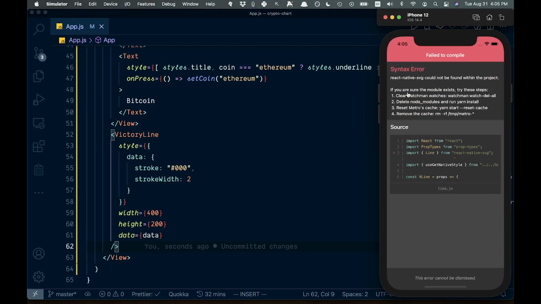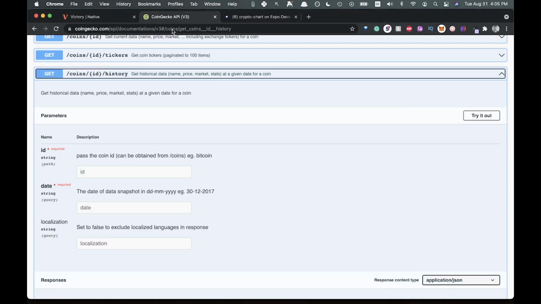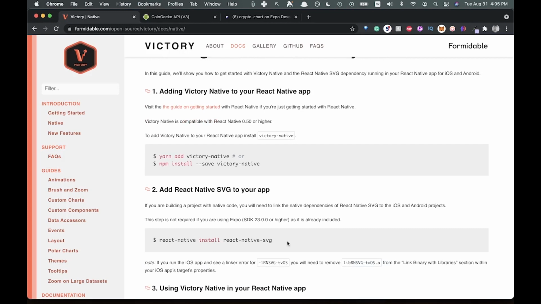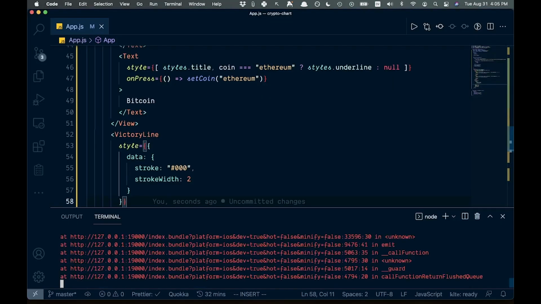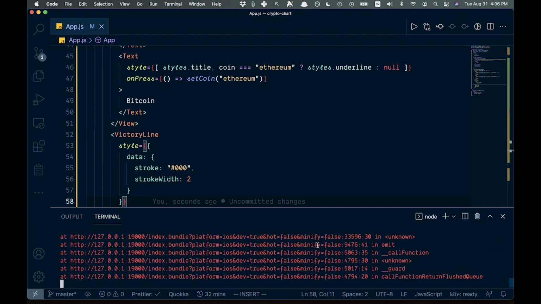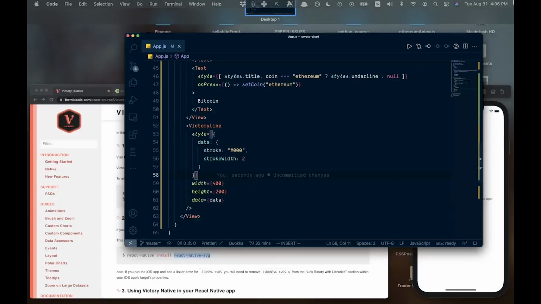Now in the docs, I believe it said if we're running with Expo, we don't need it here, but I guess we'll just go ahead and add that anyways. So let's come back over and open up a terminal here, add a new thing right here, and then say yarn add, and we'll paste in React Native SVG. So make sure we have that. All right, so that looks good. We can exit out of that and close this up for now.